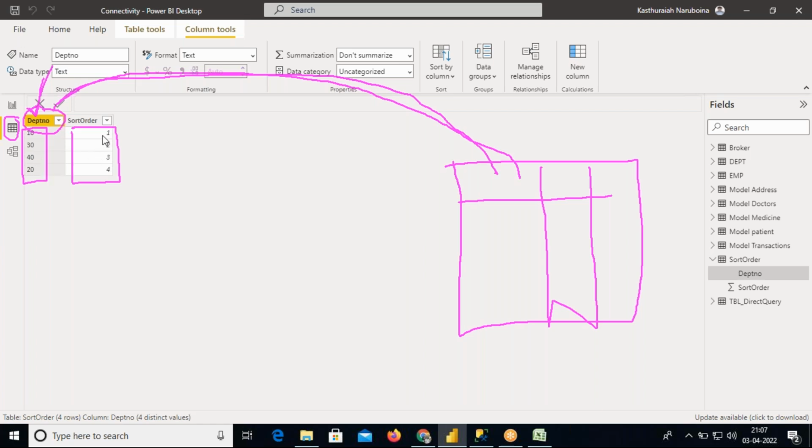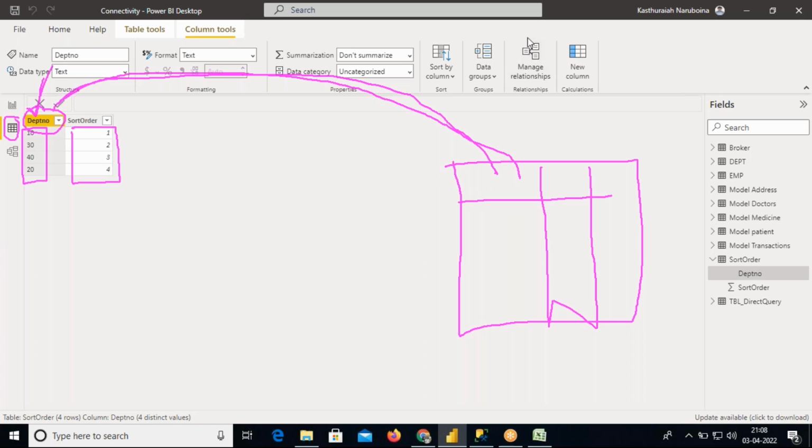It will consider only 1, 2, 3, 4, and apply sorting on these values. So that's the difference: select this column, and when I apply sorting on it, don't consider values under this column, consider values under sort order. Sort by column, that option.